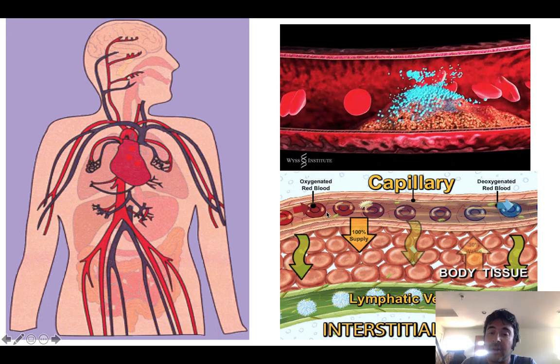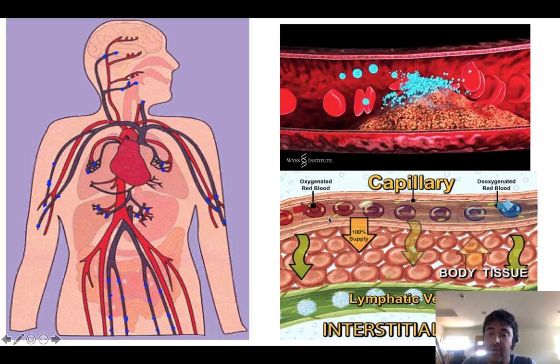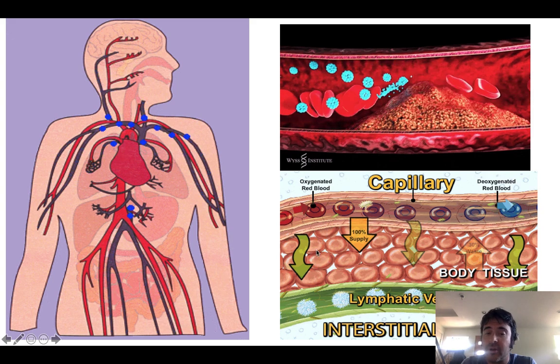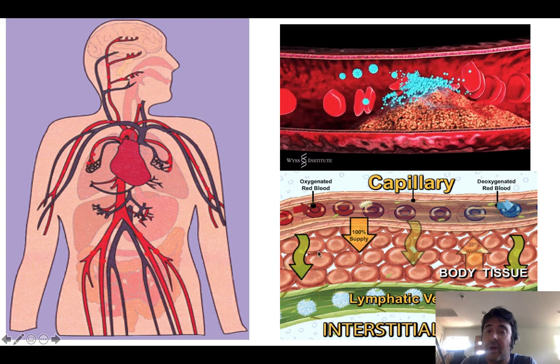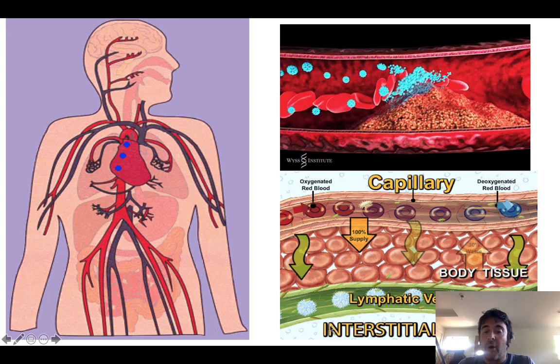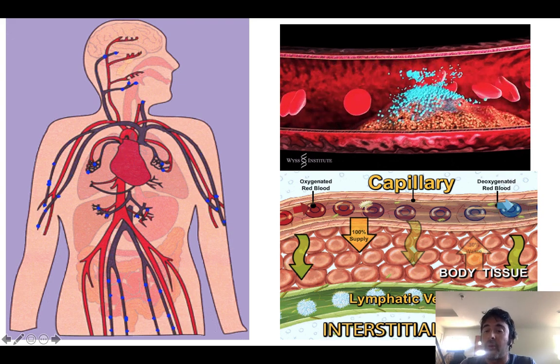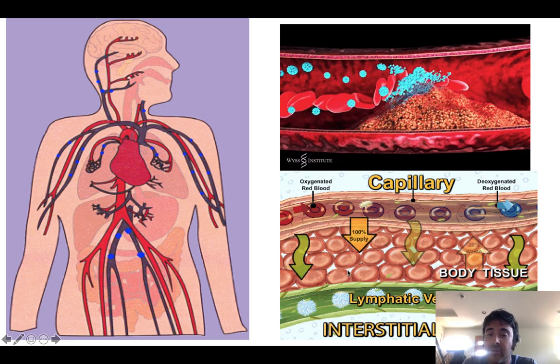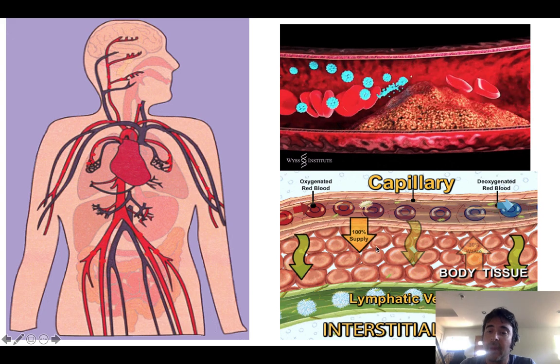So that blood is delivering things like nutrients and oxygen. That plasma gets pushed across into this interstitial space where it becomes interstitial fluid that actually bathes the cells in your body. So interstitial fluid is another form of extracellular fluid. This isn't just empty space, right, between these cells that make up the tissues of your body.